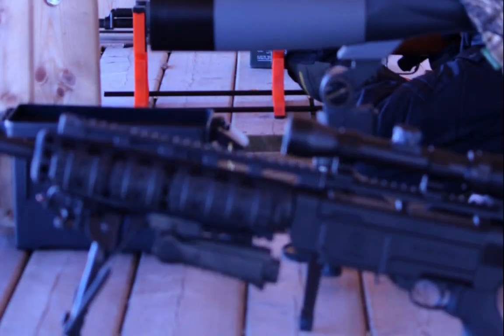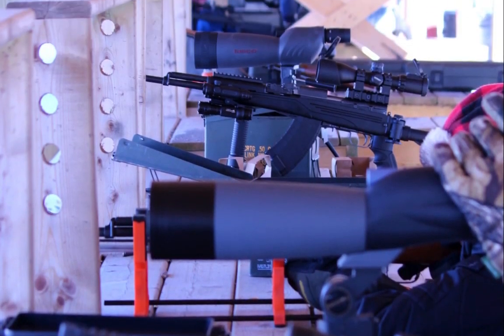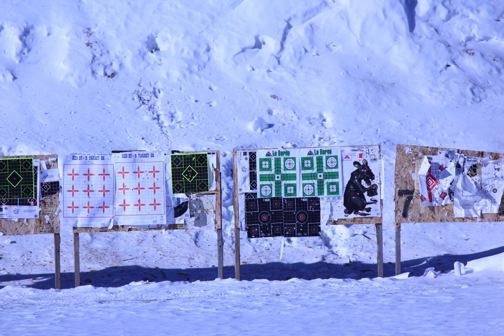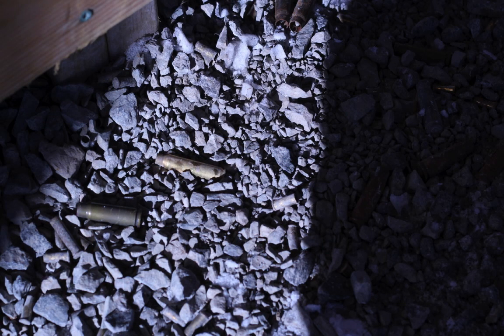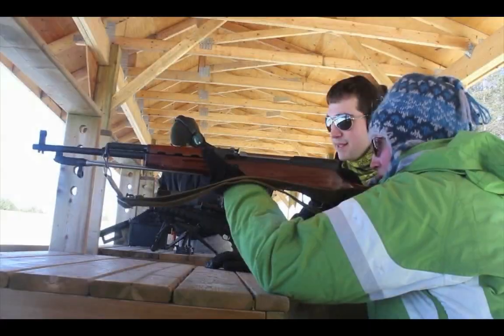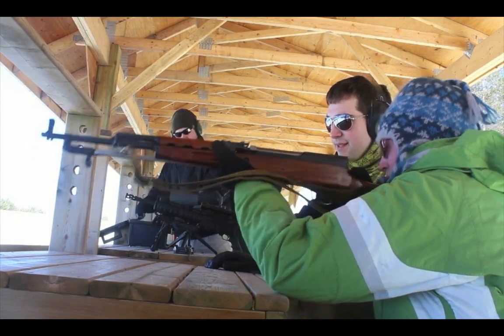it requires an individual pull of the trigger. So once it's loaded, you just pull the trigger. Once it's cocked back, pull the trigger. It fires. Pull the trigger again — it fires until you expend all the rounds. With an automatic like the AK-47, you're going to pull the trigger and it's just going to continue to expend rounds until it loses all of them.